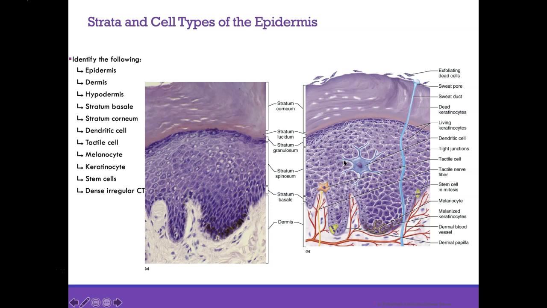Something I didn't mention are all of these tight junctions. All of these connections between the cells are part of tight junctions. We spoke about that before. Those keep cells tightly attached together so nothing can leak between them. It's very important. It has a lot to do with cytoskeleton and intermediate filaments. Dendritic cells are the immune cells that can engulf invaders. Here's a tactile cell attached to a tactile disc. So again, you should be able to see mostly everything we spoke about.